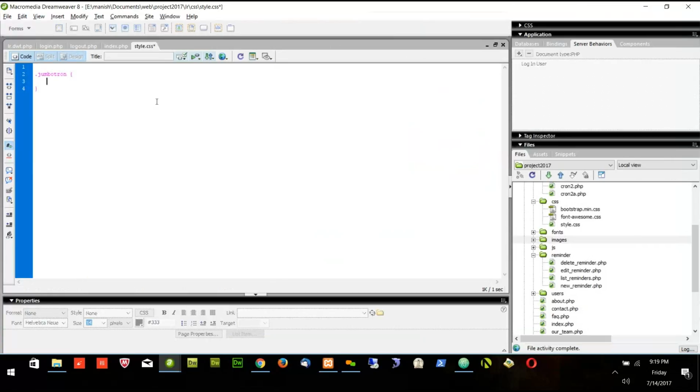Jumbotron is already present in Bootstrap. So I will say margin. Margin I will add later. I will add minimum height of 450 pixels. And you can put anything. I'm just showing you an example. You can use anything.